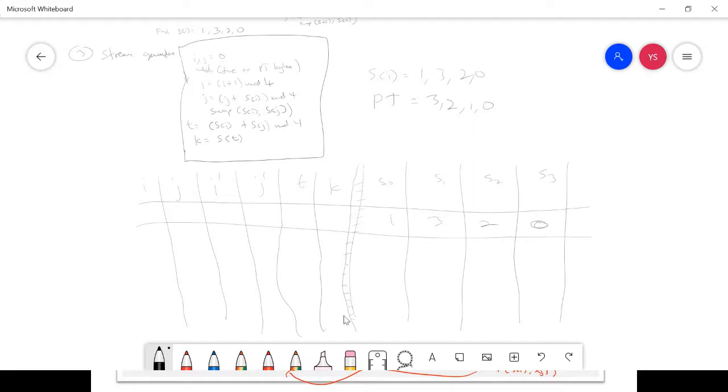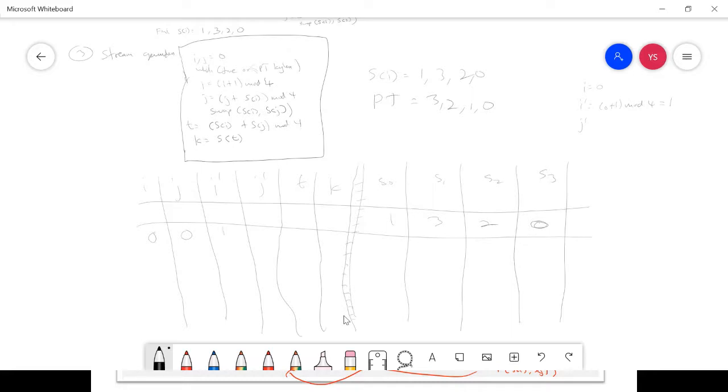So first you put here i and j as 0. While true, or less than plain text key length. i is i plus 1. So here you do the calculation when i is 0: i prime becomes 0 plus 1 mod 4, which is 1. And then you have j prime.